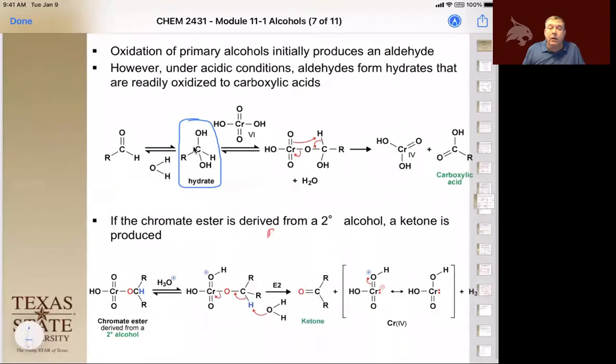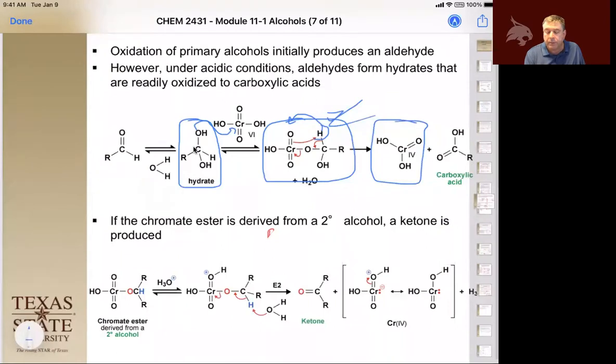If it has an alcohol on it, it can act as a nucleophile and attack our chromium center here to generate our intermediate, which gives us, once we deprotonate this side here, our intermediate chromate ester. And then just like before, by protonating, or having the base pull off here, we end up going back to our chromium oxide derivative. But notice we've transferred another hydroxide to our carbon. So now instead of having the aldehyde, we now have a carboxylic acid.